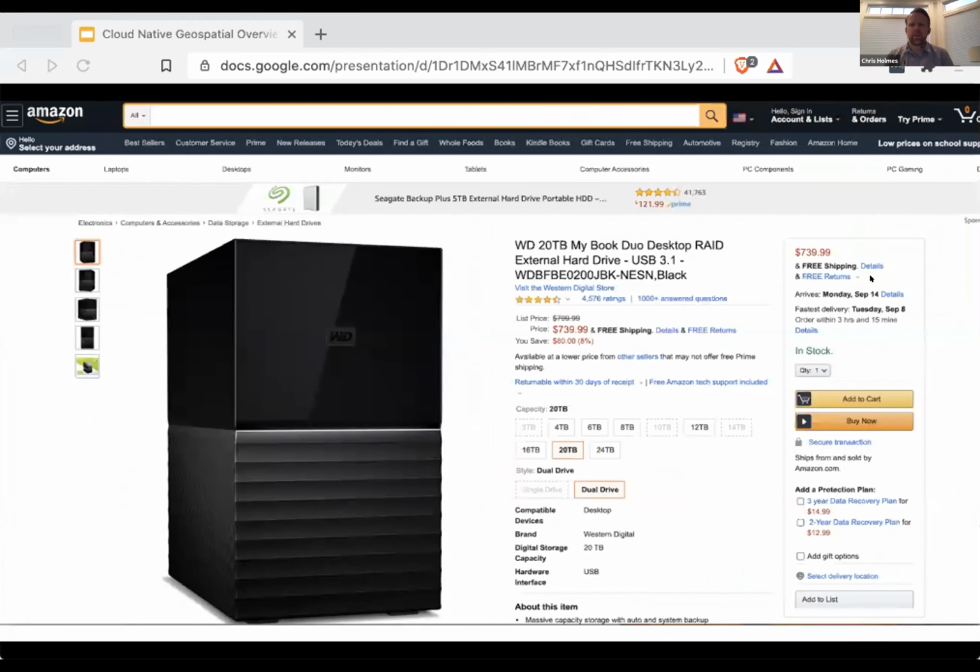And this explosion of data is just outpacing the growth of desktop hard drives. This was the largest one I could find in a couple minutes of searching on Amazon. And I was actually surprised that it's only 20 terabytes, and this is clearly a very big, beefy thing. And with that, this previous workflow of downloading data, even for analysis of smaller areas, starts to become intractable unless you're only going to use a small portion of the data gathered.